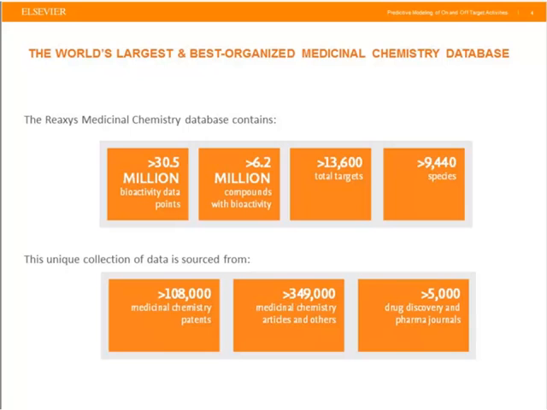We collect everything, all of that data that's in the publication. So that comes from a large number of patents, articles, and journals. So I just wanted to say, for the bioactivity, it's not just IC50s and KIs and things like that. It's also, as I said, half-lives and LD50s and many other kinds of measurements. So it's a great data source for making models, and the breadth of the number of targets makes it very interesting.